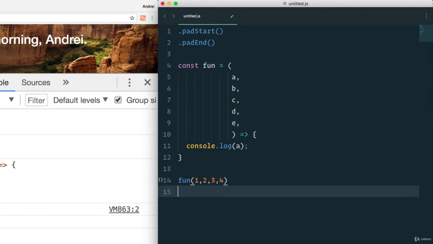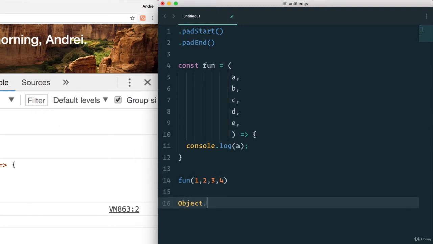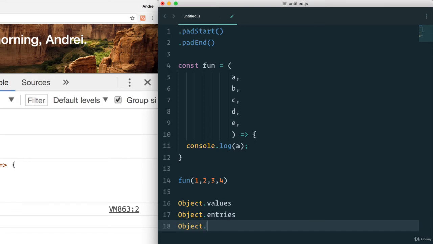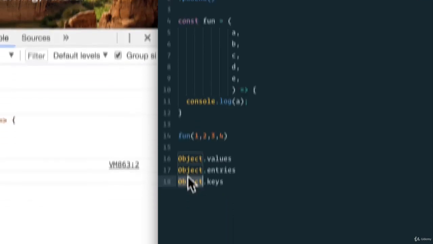The next one is we have object.values and object.entries. And these are very, very useful because before these, we had something called object.keys. And object.keys allowed us to do something similar to arrays, but on objects.